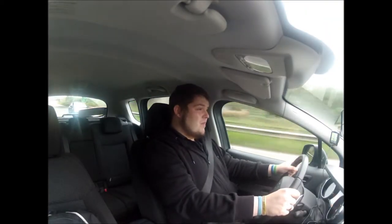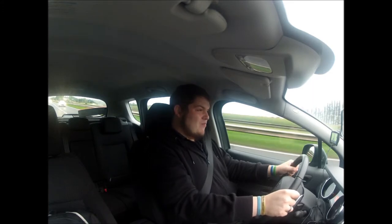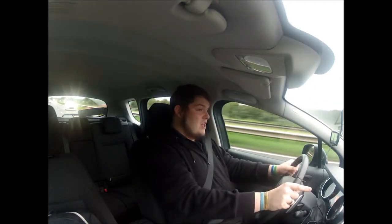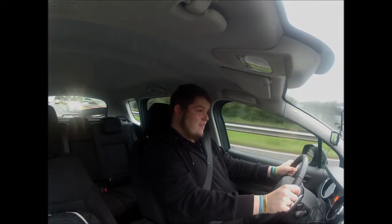The engine on this thing is brilliant. For a 1.6 HDI in such a big car, it doesn't struggle — it picks up pretty sharply. It'd be better in the manual because of the gearbox lag, but it doesn't seem like you lack power. It's not really straining at all. I've got six gears and I'm sat doing 70, just over 2,000 RPM — the engine's not struggling, which is fantastic. I really, really like this engine — it's a fantastic little engine. But the rest of the car kind of overshadows it. It's spoiled because of everything else. The engine: very, very good.